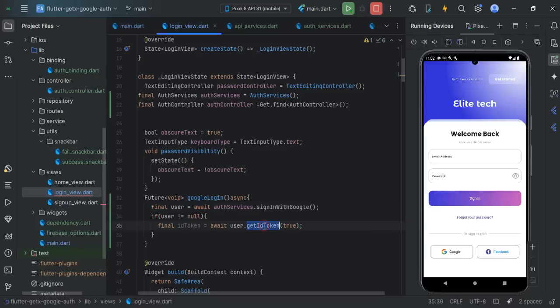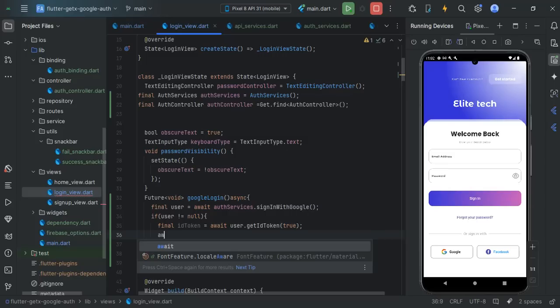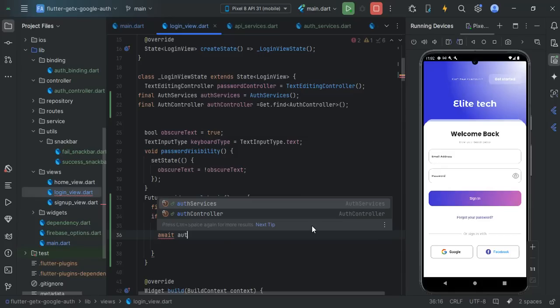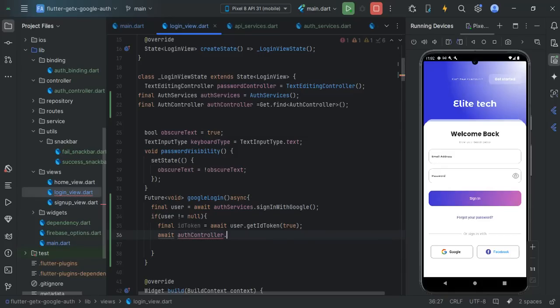I'm getting this stuff, and then we can do the final logging in, saying await authController.loginWith the idToken, like that.